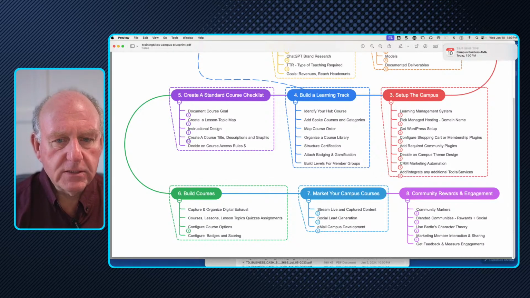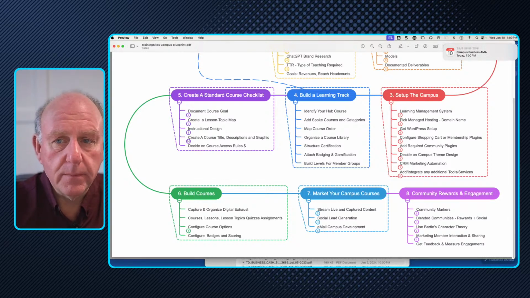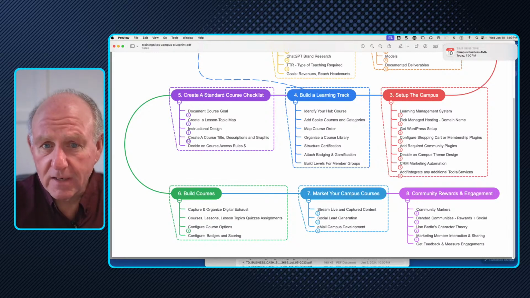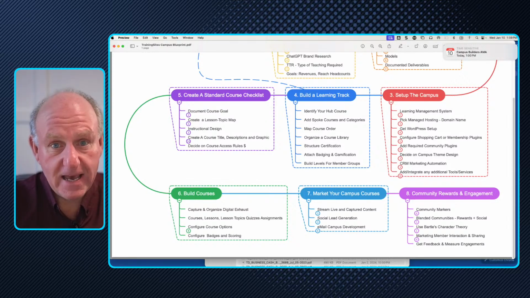As much as you look at it, you may go to YouTube, you may read or download some materials from other suppliers or other people who are teaching this, they're going to talk about courses. And I don't want you to focus on courses yet, if in fact you're treating this as part of your business and you're selling courses.